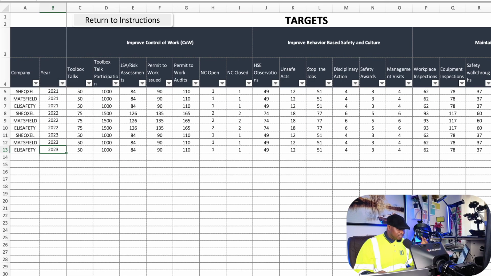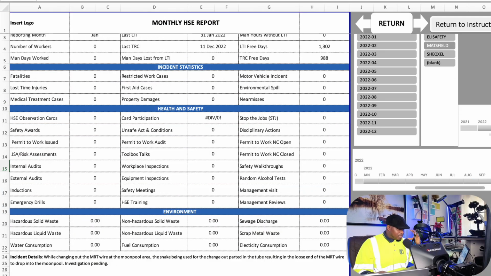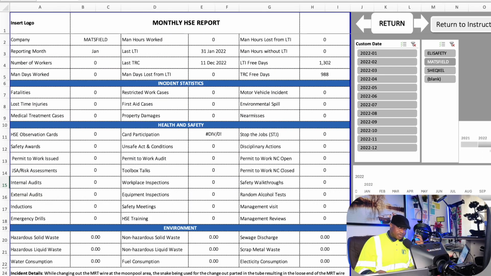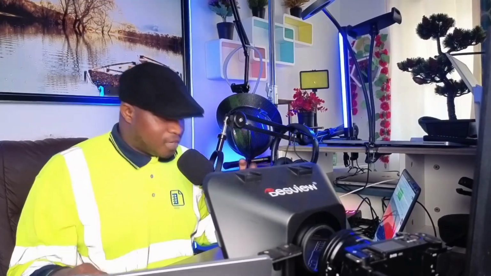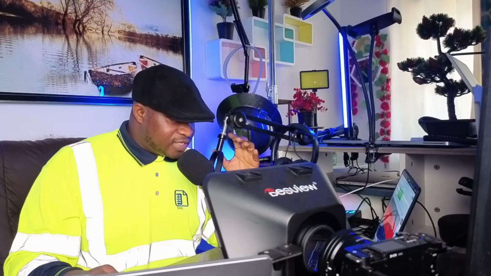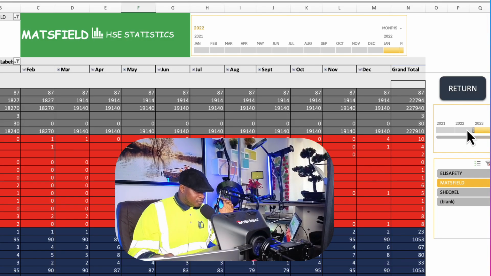Just remember target source data, actual source data, and we have the monthly report. Now in this monthly report also, we are not comparing any targets against actual, so we don't have it here. Everything that you see here is based on the actual database. So we have the actual slices only here for you to basically filter the reports to each month within your database. And in the case of the observation, it's the daily report that you're going to be seeing, right? Now when we go to the statistics, it is also coming from the actual database. We are not comparing targets yet, right? So basically you can select the year over here to get a yearly report.